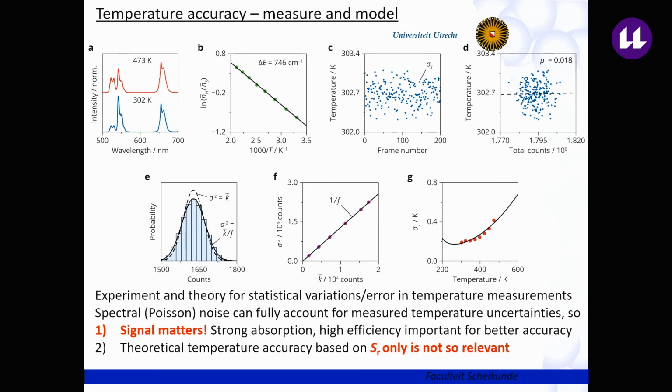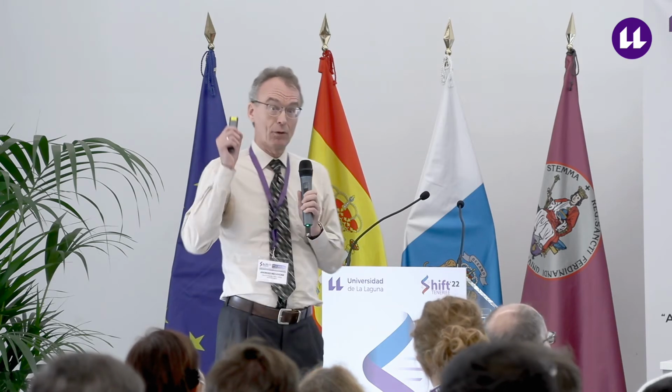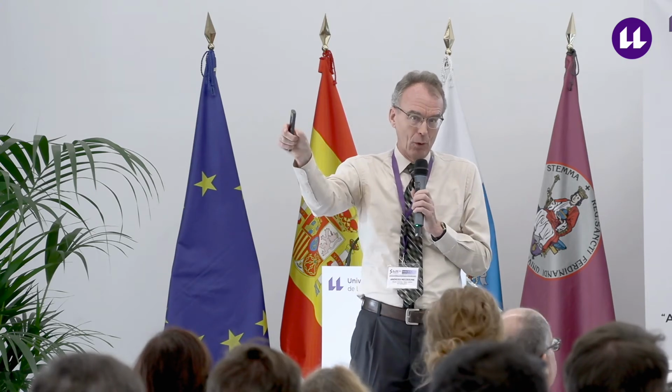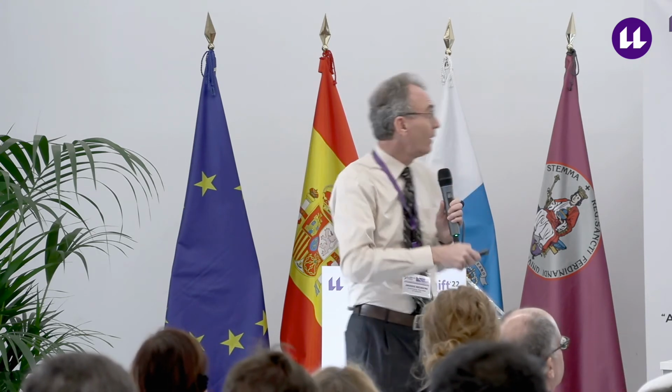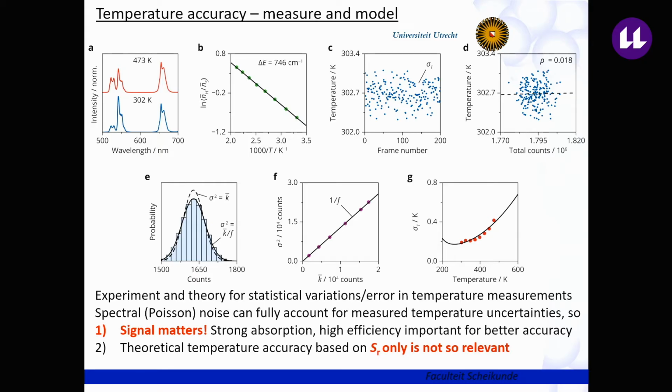So that was theory, simulation, and we also did experiments. Kind of boring. You have a system, you keep it at fixed temperature, about room temperature, and 200 times you just, with a CCD camera, it's actually quite fast, measure your emission spectrum, determine the intensity of the higher level and the intensity from the lower level, from the ratio determine the temperature. And then you see, for the same setup at room temperature, from the intensity variations you get a variation in the temperature that you calculate.